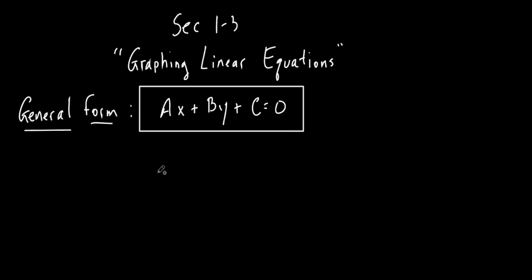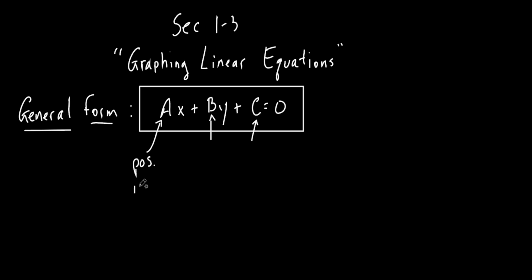Now, what must be true, if you remember, about the A? Can the A be any number in the world? It can't be negative, so it has to be positive, and it has to be a what? Well, actually a whole number. You could say integer, but integers would include negative numbers. So yeah, this would have to be at least a whole number. Okay, you with me on that? What about the other two, the B and the C? They can be negatives, but they have to be an integer. So B and C have to be integers, which means basically what? You can't have any fractions. So no fractions, no decimals. This has to be positive.